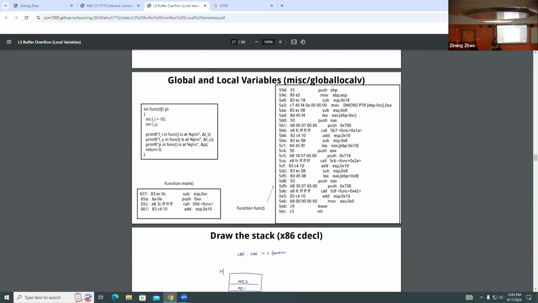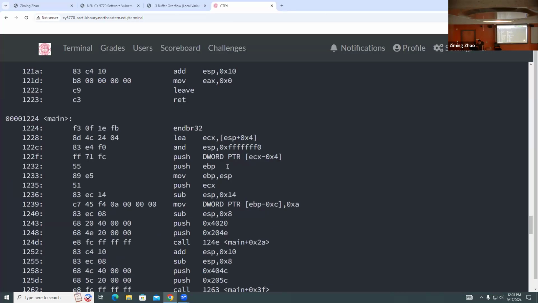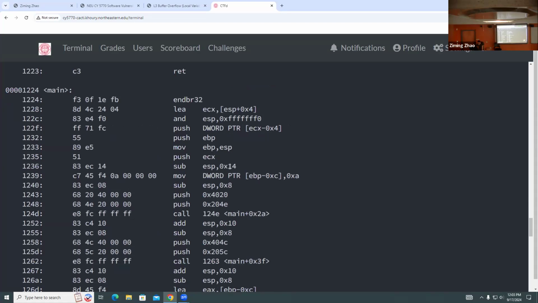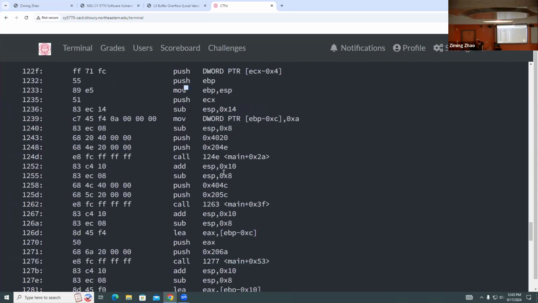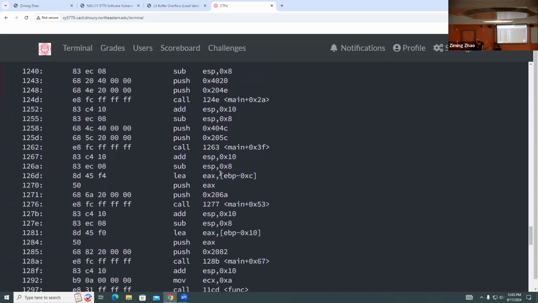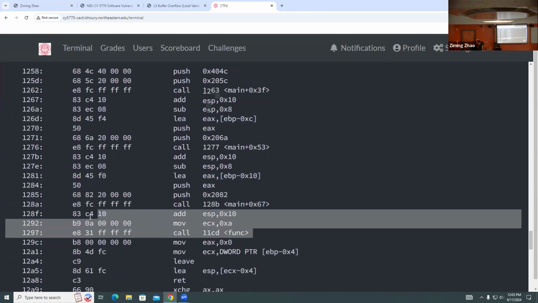So this is the source code here, right? This is a func. It has only one parameter. This is exactly what you asked there. Only one parameter. And you see the source code here. The parameter is not on the stack. Instead, let's see, here. We're calling func. There is only one parameter. If it's a standard declaration, we should push that. In this case, we're not pushing that. We're just moving it to register ECX. Then we go to the function call.